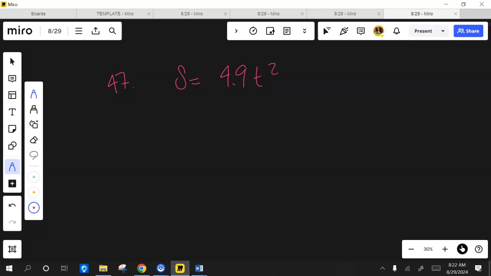It doesn't really matter what this is. I mean, it gives you the background. When a rock falls from rest near the surface of the earth, it gives you an equation. In this equation, S is the distance in meters, T is the elapsed time in seconds. It says first find ds/dt, and then find the second derivative of S with respect to T. So you can't find the second without finding the first. So ds/dt, y'all were getting kind of confused with the variables yesterday, but it doesn't matter. This is the derivative of S with respect to T, or S prime. There's only one variable in here. And what do you get? 9 point what?